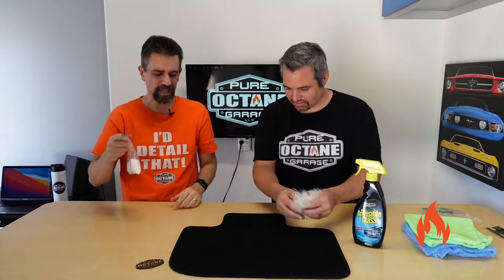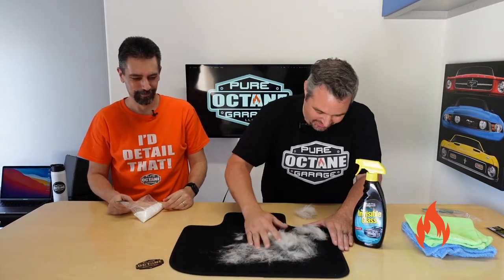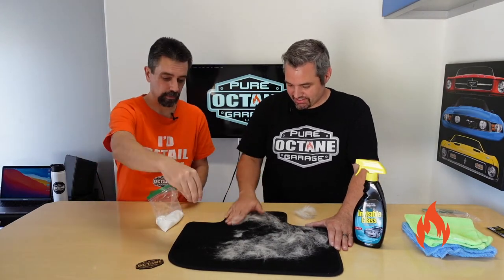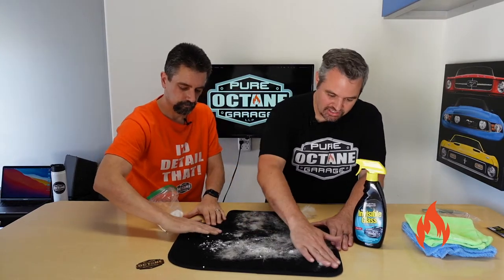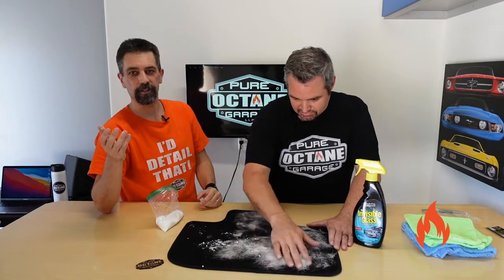Look at that. It's already getting all over. It's going to be all over us, too. Oh, wait, this is bad, actually. I've never had this much dog hair in my vehicles. This is terrible. When I take the dog in the car, the mat will be fresh now with this baking soda. Baking soda is a little different than sand, huh? A little more powdery. It is. But we'll see what it can do. Again, we're not being scientific about this.